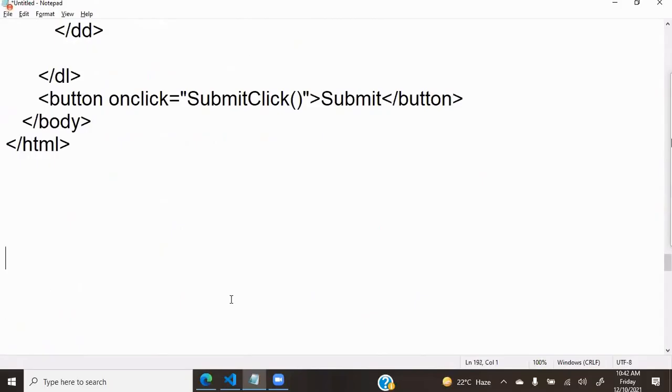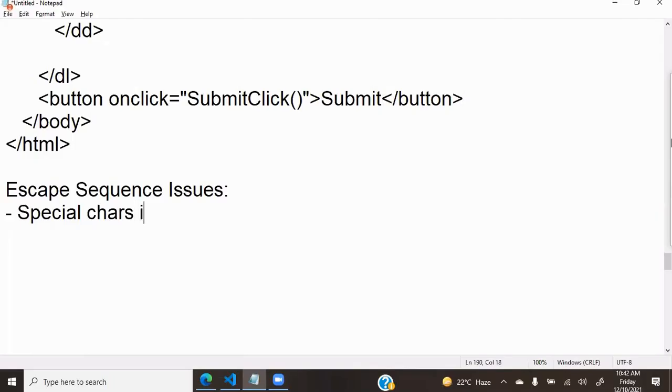a very important problem is escape sequence issues. That means special characters in a string can escape printing.